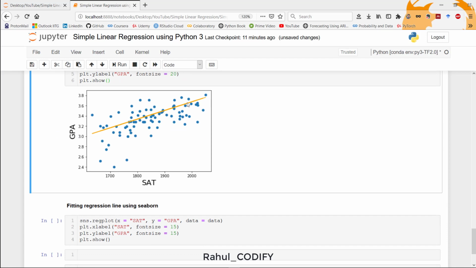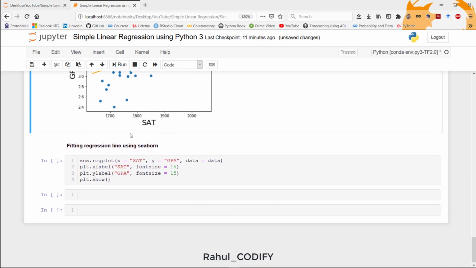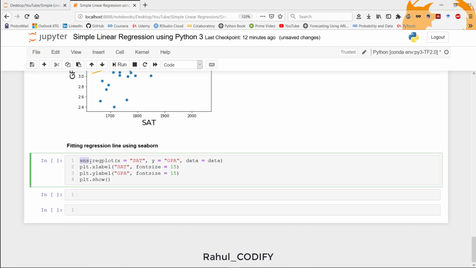So here is the fitted line in orange color. The same plot you can achieve by using the Seaborn package, which is a package for statistical plotting. I have already imported it as sns. So sns.regplot, that is a regression plot. For x I'm giving SAT, for y I'm giving GPA, and data equal to data.